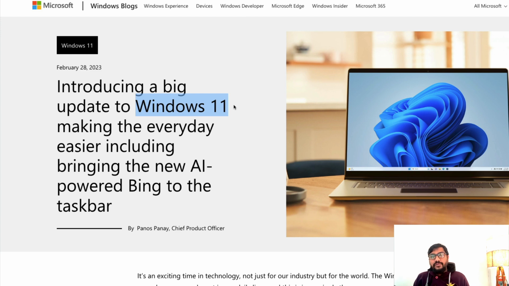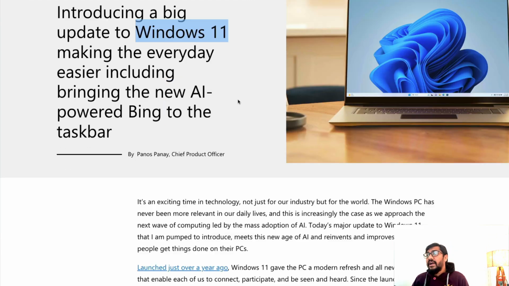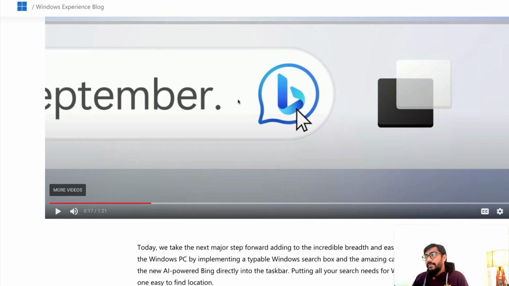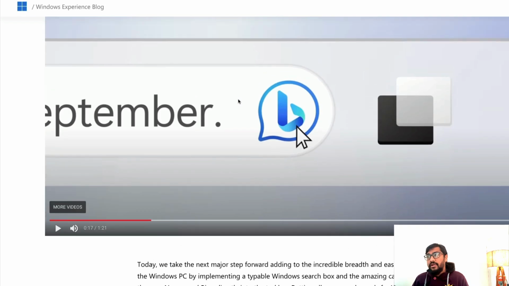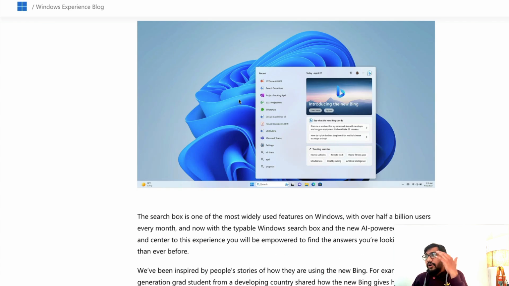I'm not sure if anybody is going to use Windows 11 because of this. I'm not going to switch from Mac to Windows 11 because they have got AI, because I don't like Windows. But for people who are using Windows 11, this is going to be amazing. The fact that you have got a search bar within your Windows operating system, and you have got the AI capability in this, is amazing. And it's not just that, it has a lot of information on what other things it can do. So this is another interesting aspect of how you can power an operating system with AI capabilities.